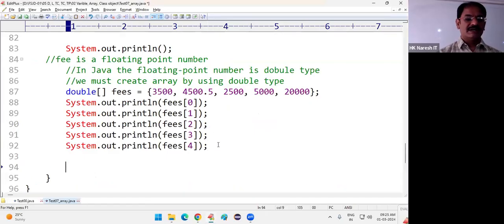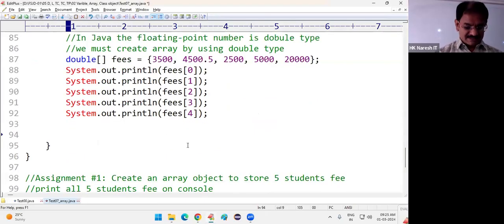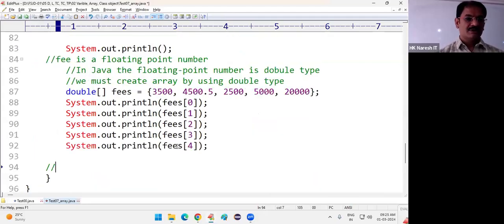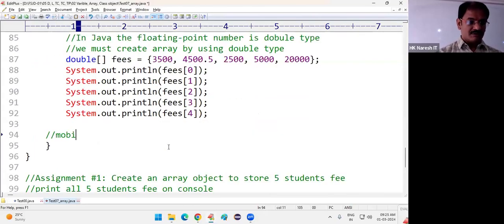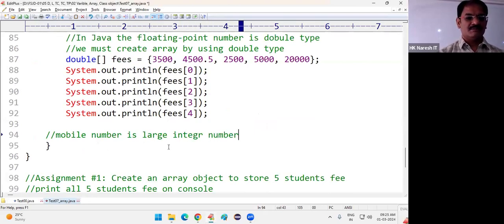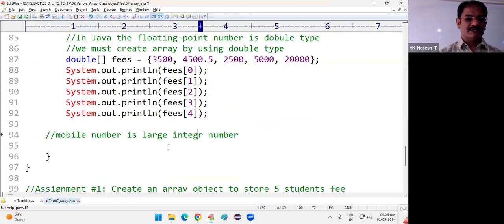Nice. Now, next point, try to answer. What was the next example I told? Store mobile numbers. What is a mobile number? Is a mobile number a short number or a large integer number? Large integer number.